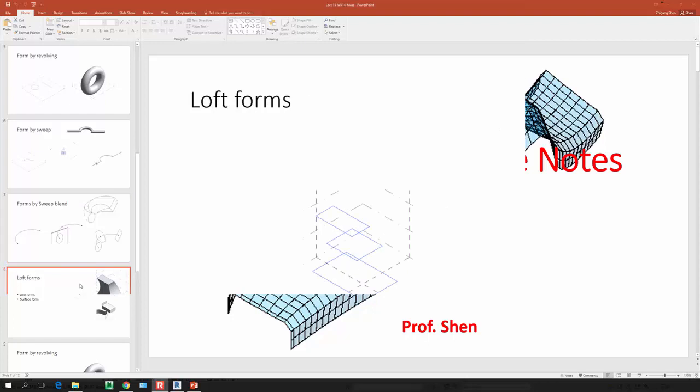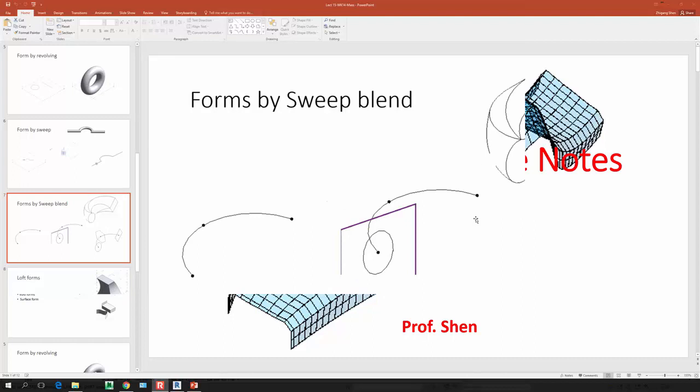This one is another version of this one, right? One thing I want to explain: the example we have only uses three profiles. Of course, it doesn't limit your number of profiles. If you have a more sophisticated shape, you can keep adding those profile sections. This just shows you three.